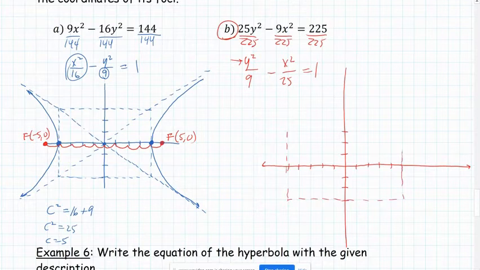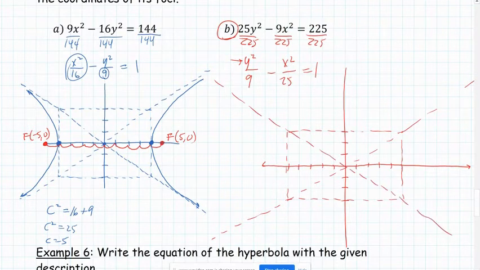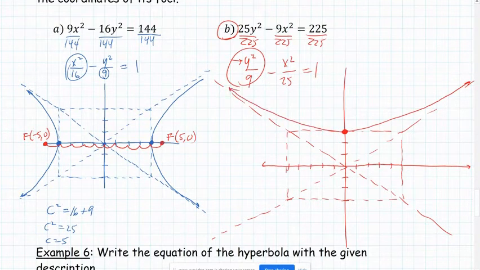draw our box, draw the asymptotes through the corners of the box. And since this is a vertical hyperbola, since the y squared is the positive term, it's going to go up and down. So we're going to approach the asymptotes from this vertex. So the vertex is right on the edge of the box, and then it approaches the asymptotes. So we're also going to have a point on the edge of the box here, and then the curve is going to approach those two asymptotes.